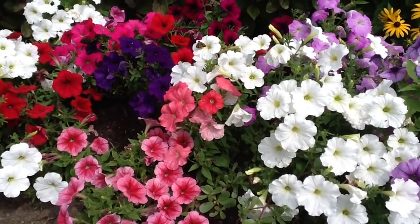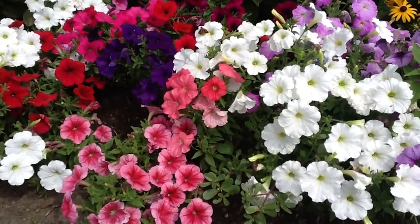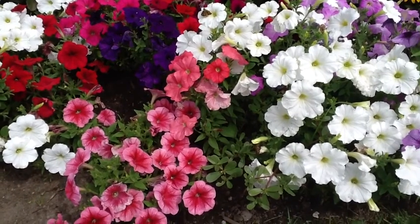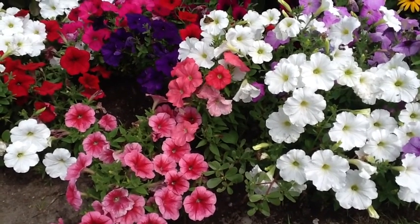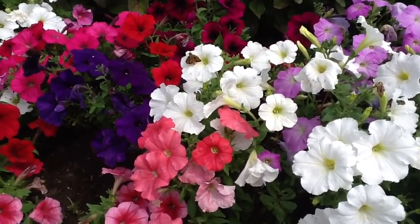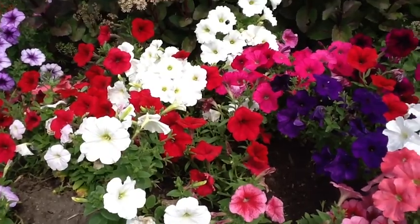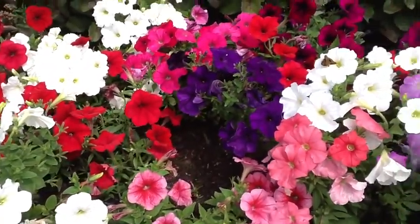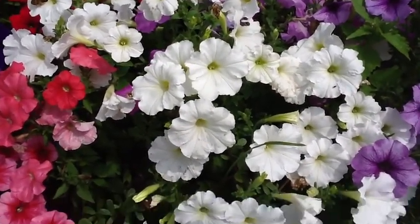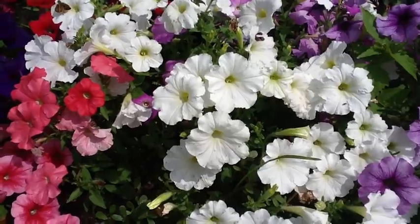They're a shorter flower, and they typically are not a native flower. They are sold in a greenhouse, and the flowers look like they've been open at least for a week or so. Some of them are actually no longer in full bloom, and I'm not seeing any honeybees come to the wave petunias at all during this 1-minute period. So it does not appear the honeybees are finding nectar that they would like to suck in this petunia area.